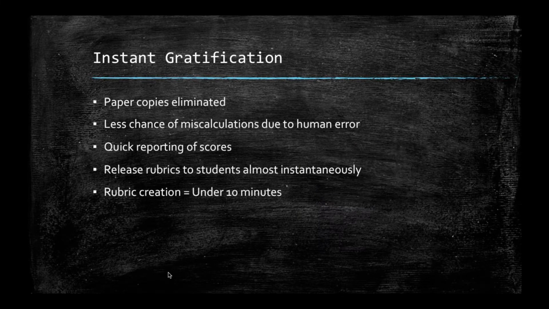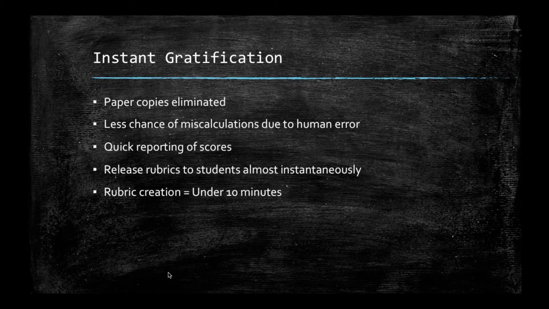So, instant gratification. For our school, these are the top 5 reasons why Examsoft rubrics offer instant value. Paper copies are eliminated. In the past, we've had to make copies for every single student and make sure that the copies aren't lost. It was such a hassle tracking the paper rubrics, scanning them in to have them on file electronically, and then even filing them ourselves. That's completely eliminated with the Examsoft rubrics.